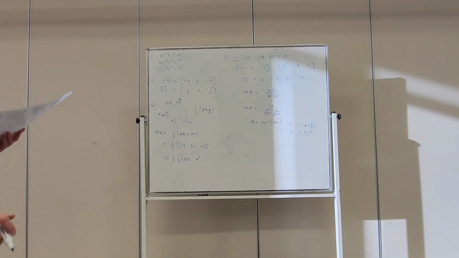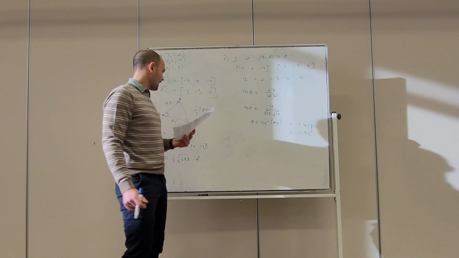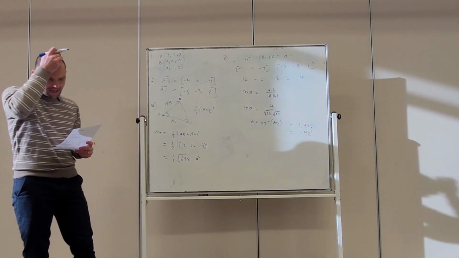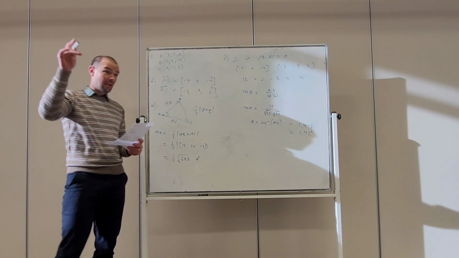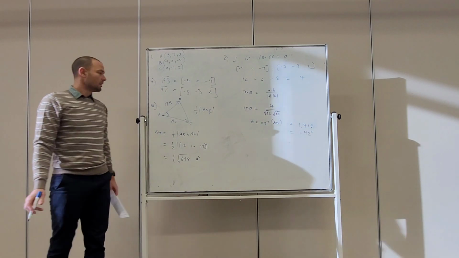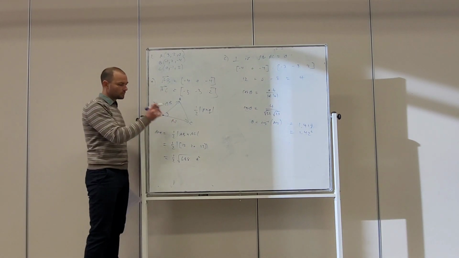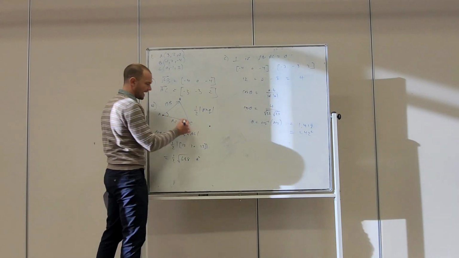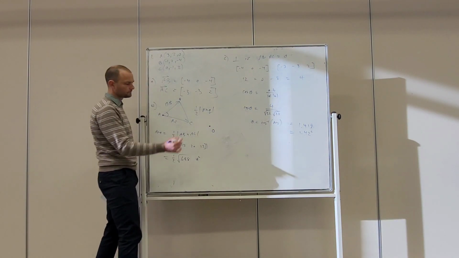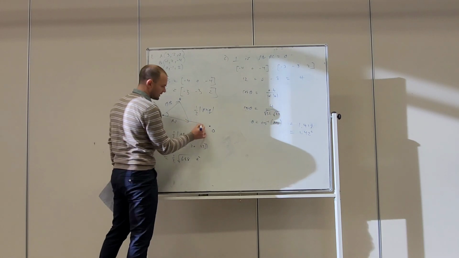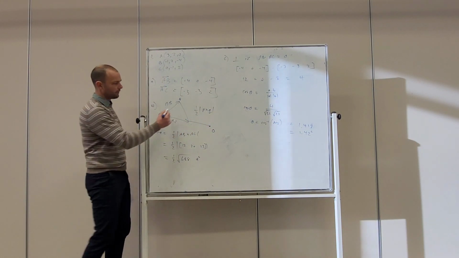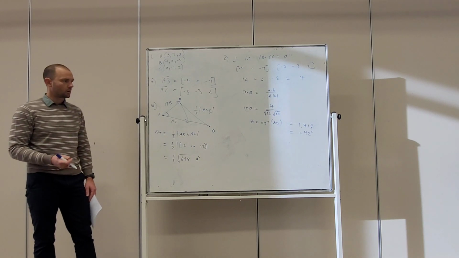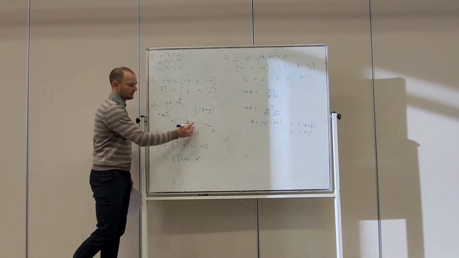Find the coordinates of D that lies along AC such that the area of triangle ABD is twice the area of triangle ABC. So think back to our triangle here. We've got the coordinates D that lies along the line AC. So this is going to be D. And it's here such that the area of this triangle, ABD, is twice the area of triangle ABC.